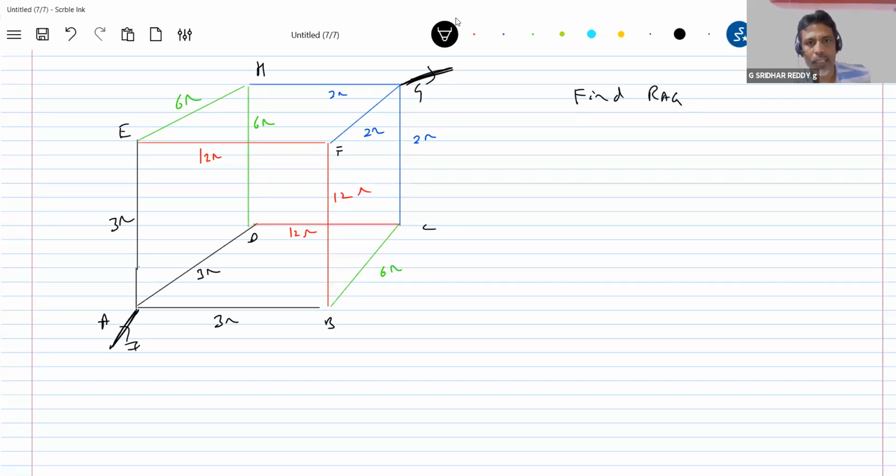So let I be the current entering, and that much of current should leave that particular junction. So here, let it be I1. And now you can ask the question, why are you branching the same current? So look at the branch resistance AB, AD, and AE, 3 ohm. And look at the junctions D, B, and E also. B is connected to C by 6 ohm.